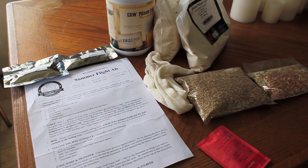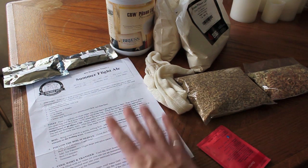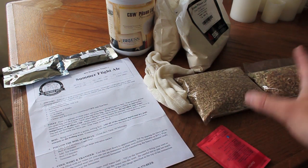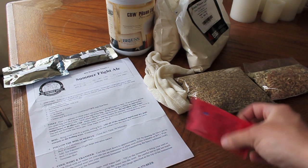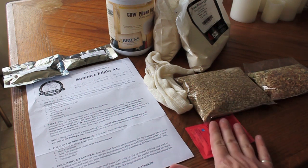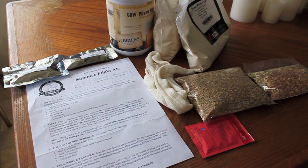So here's everything that comes in the kit. You get full step-by-step instructions, all your grains already ready to roll. In this instance, we've got hops and we've got some spices. Our malt extracts are a blend of liquid and dry. Of course, a nice premium dry yeast, nice and shelf-stable, hint, hint. And yeah, so we are going to go ahead and get rolling with this.